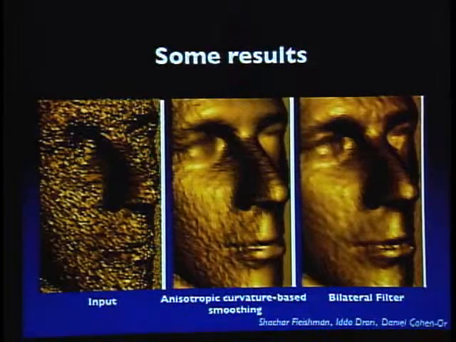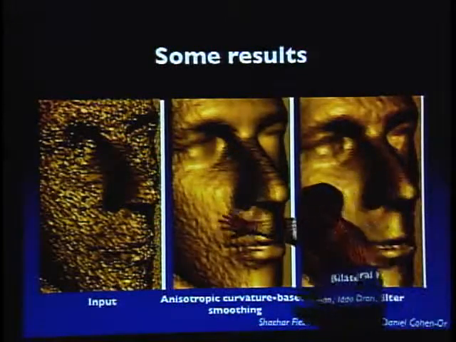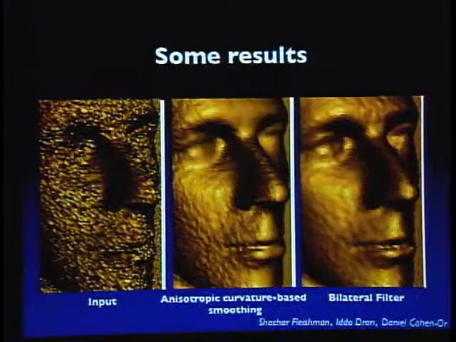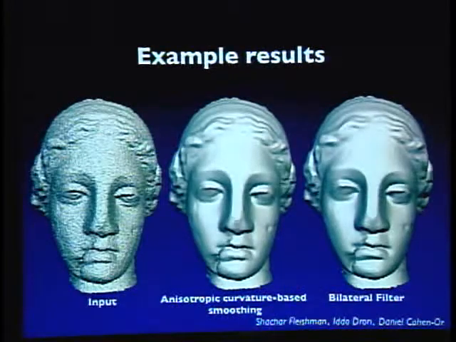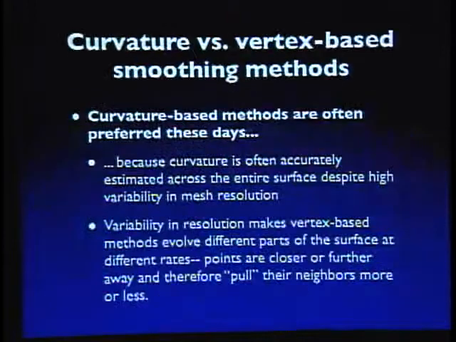And you might notice that some of the part of the cheek of the one in the middle is a little bit more pocked, but I think the difference between the one in the middle and the one on the right is relatively small. Here's another result, with a similar punchline: anisotropic smoothing can do a pretty good job of removing noise, whether you use vertex-based or curvature-based approaches. You can study these quite a bit, actually, and find features, and when I say features, I mean visual features, not feature vectors, of course, that are preserved in one or the other, or both, and compare the two that way.